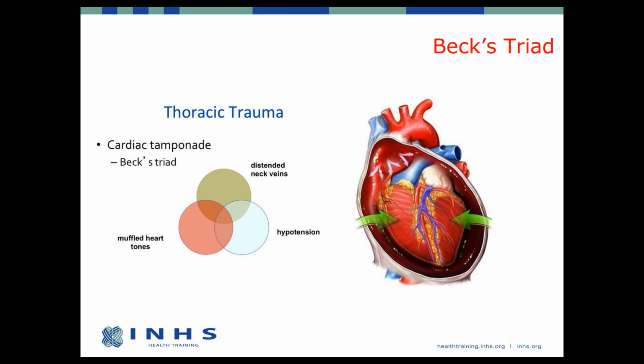So what we have is what's called Beck's triad. Beck's triad is a three-sided set of signs and symptoms that would indicate this injury, because there's no other way to predict it in the field, right? Beck's triad is distended neck veins, so that's your JVD, muffled heart tones, which I know you're not listening to as an EMT, but on the paramedic side, and then hypotension. Next to hypotension is actually a narrow blood pressure, right? So we'll talk about pulse pressures. It's narrow, less than 20 difference in pulse pressures. So you've got distended neck veins, hypotension, and muffled heart tones.